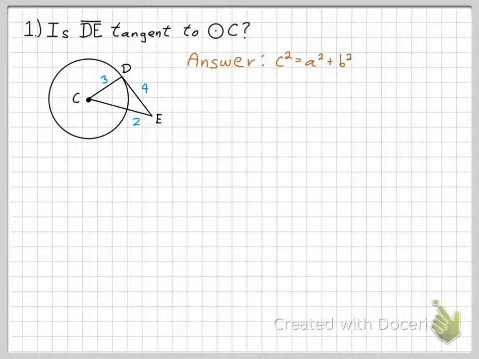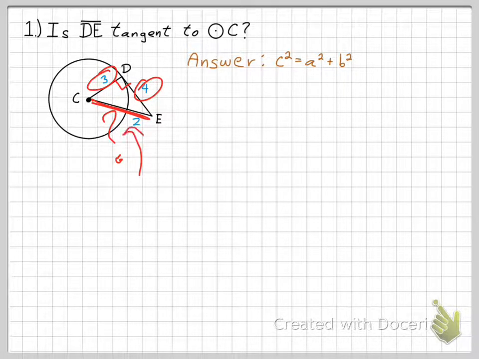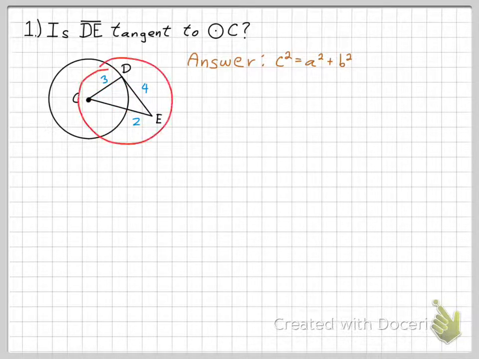So it might look like we have this length, which is 3, and this length, which is 4, but it looks like we don't have the length of what might possibly be the hypotenuse, this longest side. If CDE was a right triangle, then this would be the hypotenuse. And it looks like we don't know that length, correct? But look at this figure for a moment. You can even pause this presentation and examine it. Do we know the length of CE?